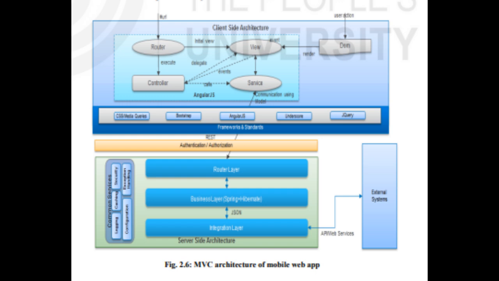The key architectural principles followed while designing a mobile web app are as follows. Open standards-based technology. Layered architecture using MVC pattern. Modular and extensible component design. Adoption of services-oriented architecture for integration. Leveraging open-source technologies wherever applicable. Performance-based design. Continuous build and integration approach for execution. A sample mobile web app architecture with responsive components in a MVC architecture is depicted in Figure 2.6. Fig. 2.6 MVC architecture of mobile web app.